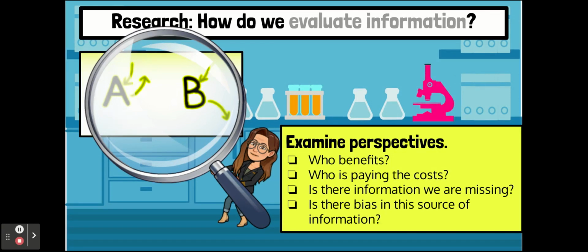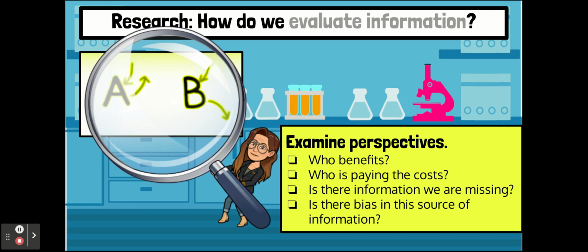When looking at a source of information, the first thing you want to do is examine the perspective. Where or who is this information coming from? Is it a company that stands to profit or make money from the information that's being told to you? Or is it more of a neutral group looking out for the people? Is it the government? I mean, most of the time we can trust the government, but sometimes even parts of our government have partnered up with corporations. So we have to be critical and ask some critical questions when we're looking at a source of information.